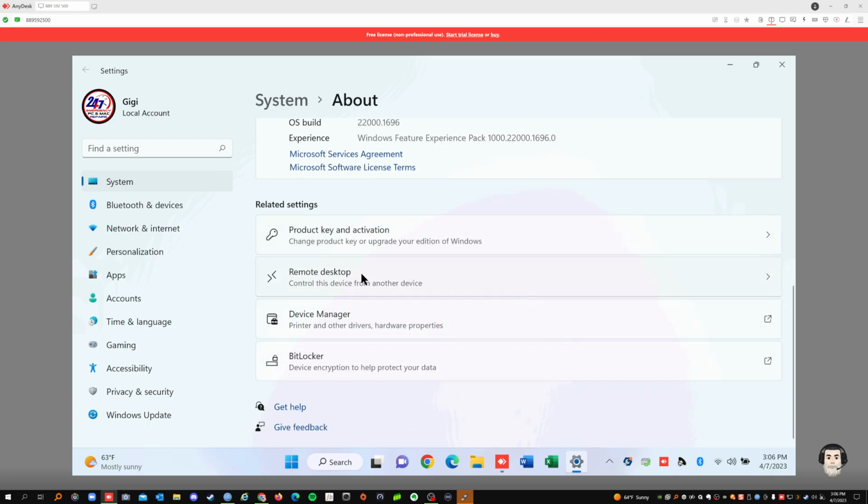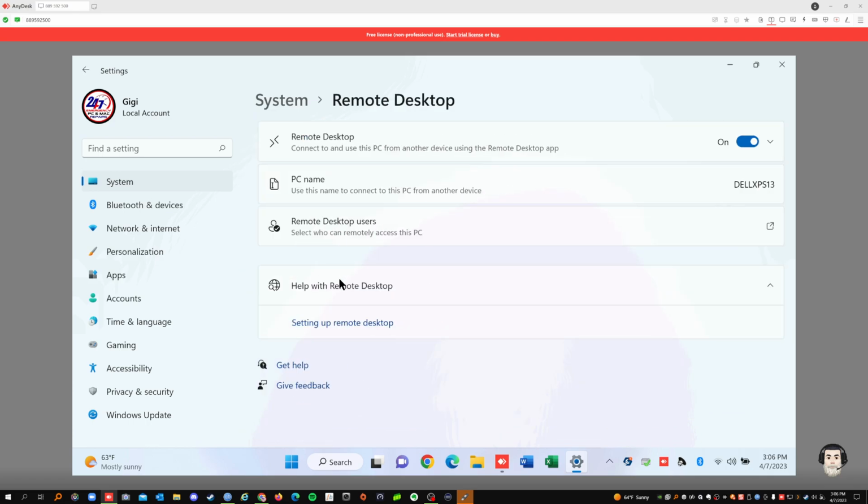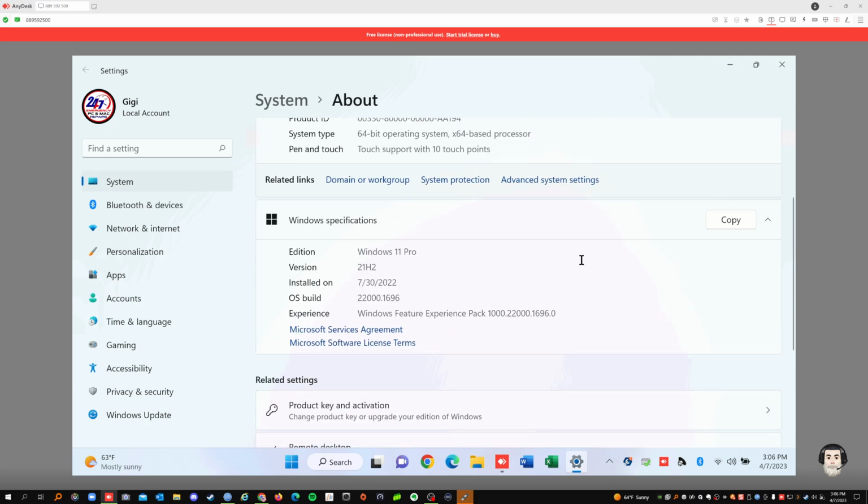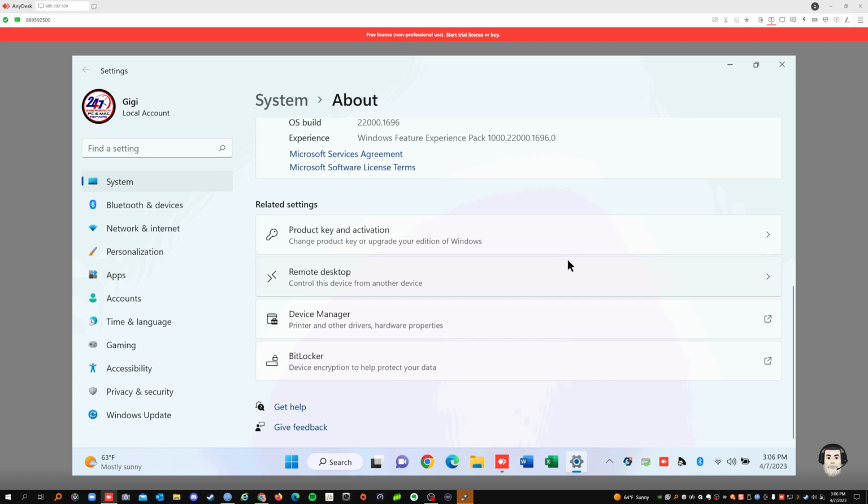This remote desktop, this is not applicable because you're never going to use this. In that case, just use AnyDesk, which works better. AnyDesk works better than this Microsoft crap because it's crap. You know, and people from YouTube are not going to like it, but it is crap. So I'm telling you the truth. This is the same place. We'll go to this device manager, but I'll show you where this device manager is and what this device manager is.